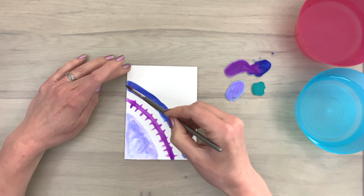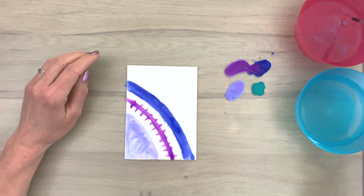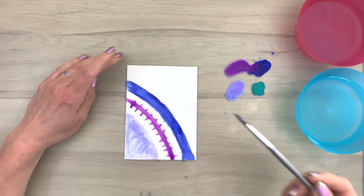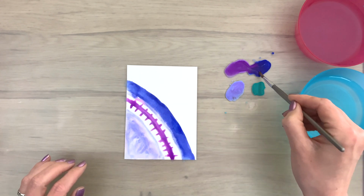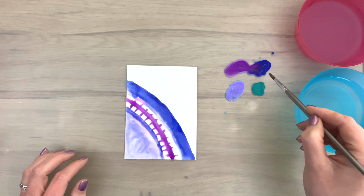You can also add your inks in paint palettes. I have one with a lid on, and I couldn't find that, of course. And when I was done filming, yay, there it was. But if you add your inks in a paint palette, you can let them dry, and then you can use your leftover inks again. Once they're dry, you just reactivate them with water, so less waste. We love less waste, don't we?